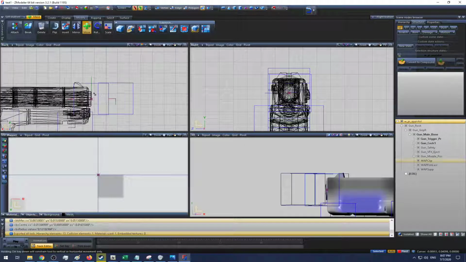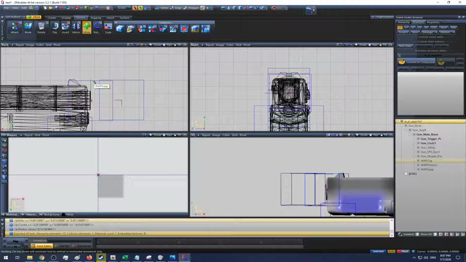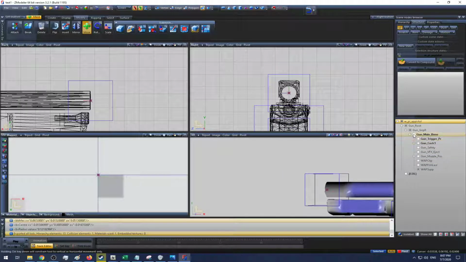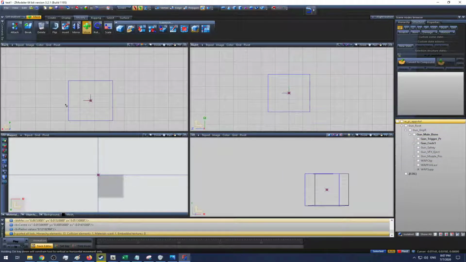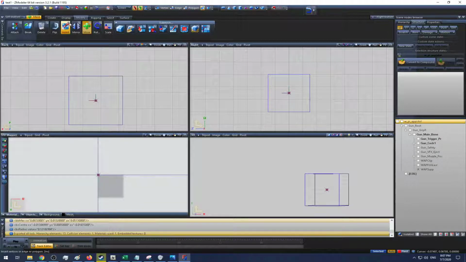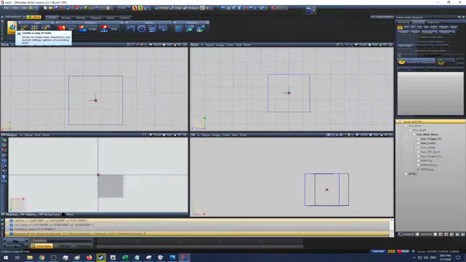So going back to ZModeler, what we'll do again is just isolate the suppressor. And what we want to do is create a copy of the actual node itself.